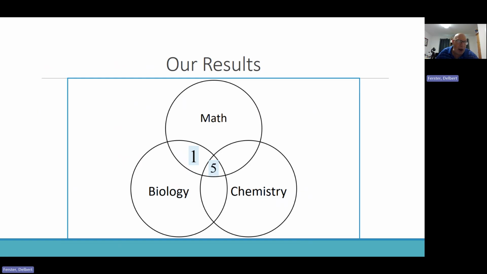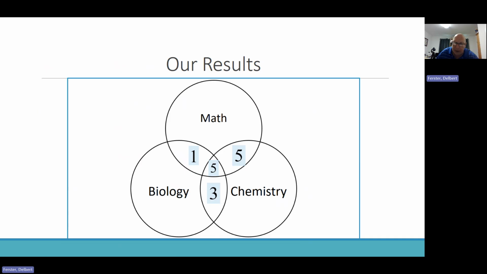8 people took biology and chemistry. So again, you got that little football shape where the chemistry circle and the biology circle intersect. So that little football's got a total 8. Again, you've already spent 5 of them. 3 people in that intersection for bio and chem. In a similar fashion, math and chem, 10 people, 5 already accounted for in the intersection of all 3 circles, means 5 left for there.